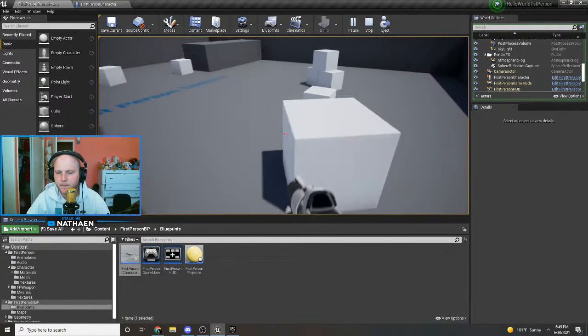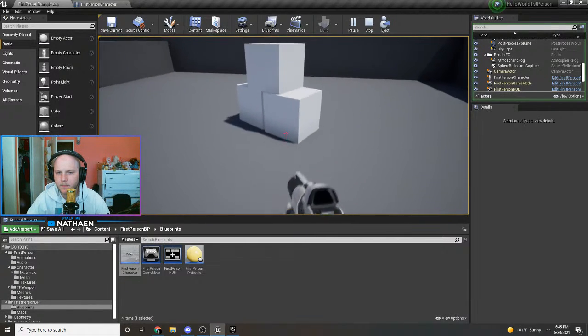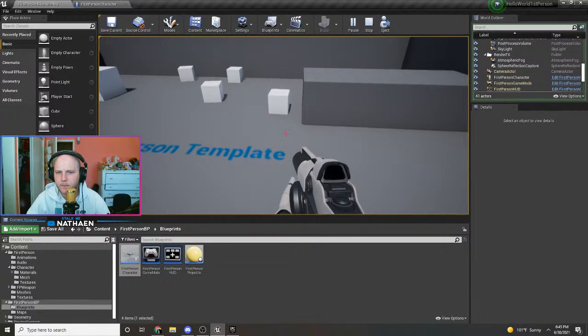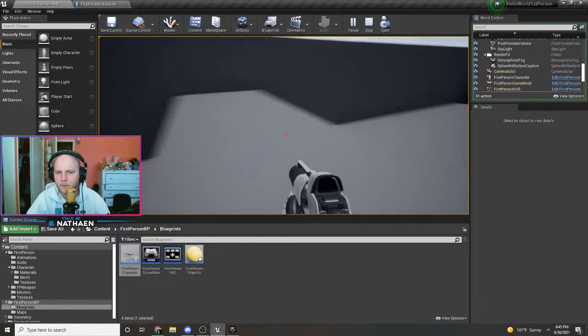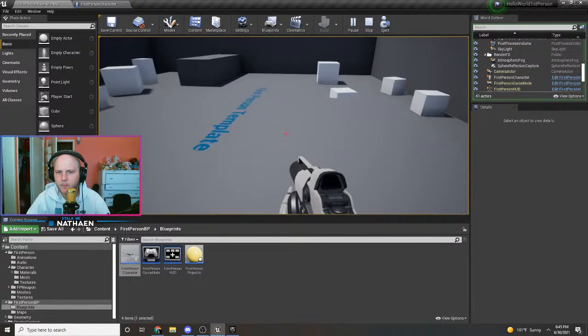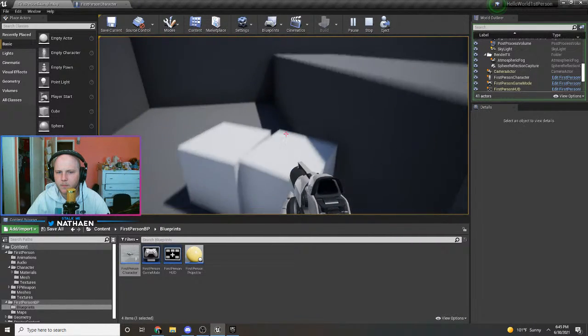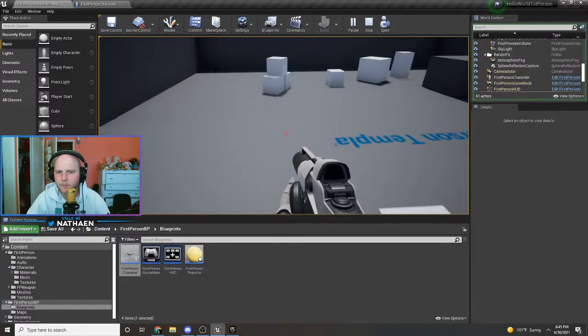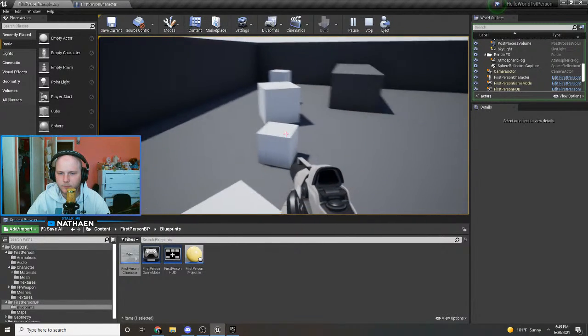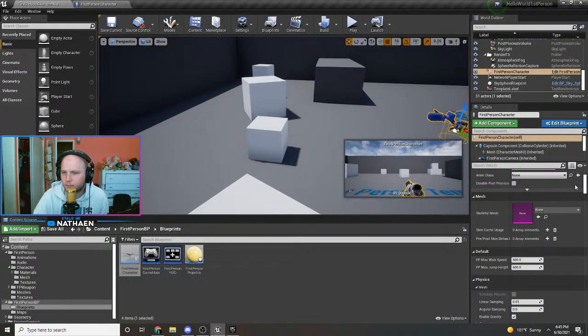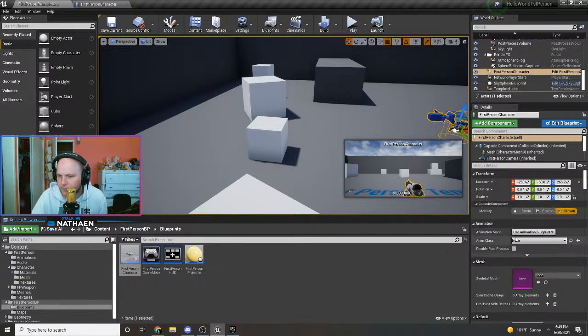You could look at those values and go back into your first-person character blueprint and then change the default value to your new value, but you can also select your first-person character and then in the details panel, click on Edit Blueprint and then select Apply Instance Changes to Blueprint. Let's go ahead and do that right now. Apply instance changes to blueprint. We updated the blueprint. And now we can see 400 and 400 are the new normal.